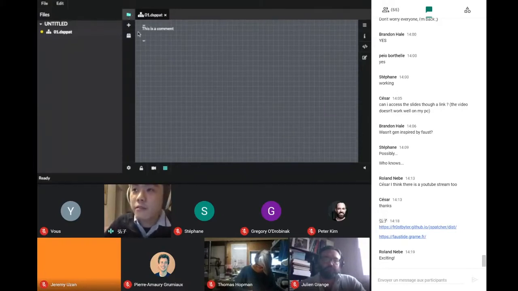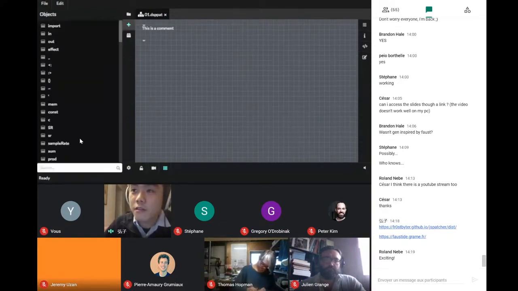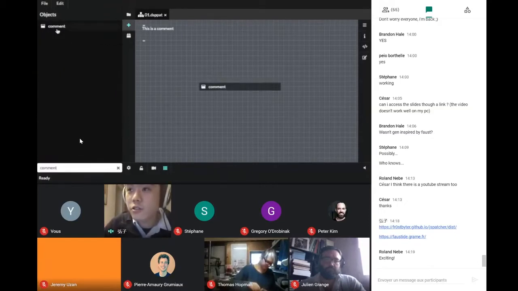And yeah, on the left panel, the first icon means you are showing the file manager, and you can also press the second one, which is a list of all the objects available in Faust patcher. So you can also type things in it and drag and drop the comments into the patcher. If it doesn't work, maybe it means your patcher is locked.